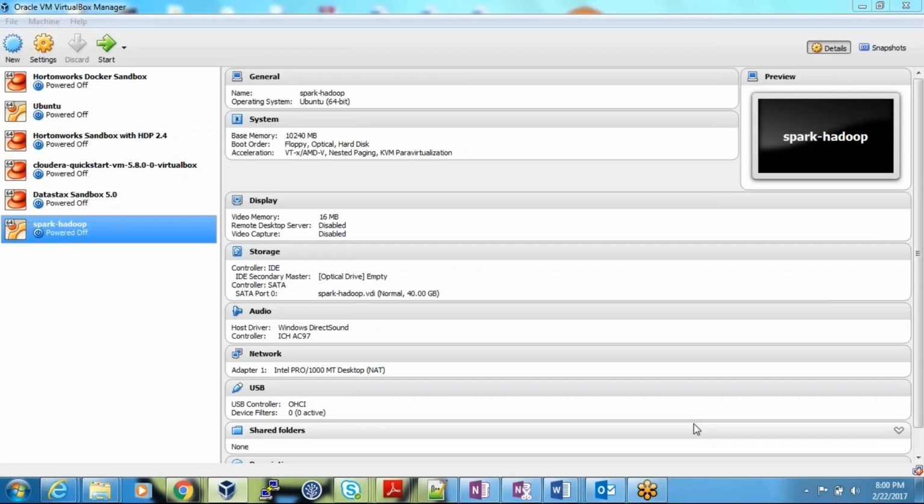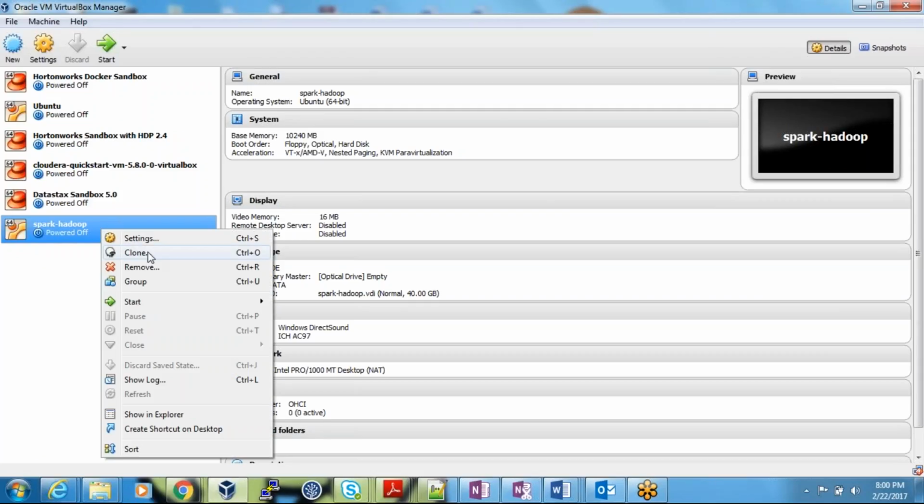As part of this video, we are going to show how to access your virtual machine through Putty from Windows. Most of the guys will be facing the problem that they are not able to access the VirtualBox through Putty from Windows, right? Putty is the tool to connect to any Linux box from Windows, right? So now I'm going to demonstrate how to access a VirtualBox or any Linux box from Putty if you are using VirtualBox, right? So let's go ahead and see the network properties here first.